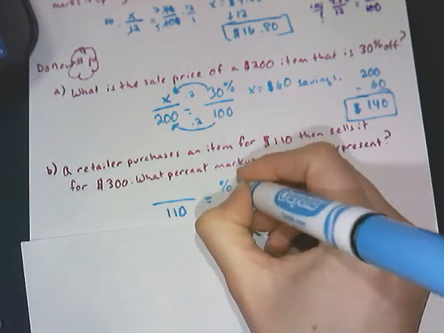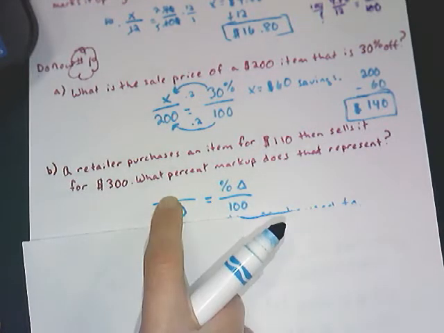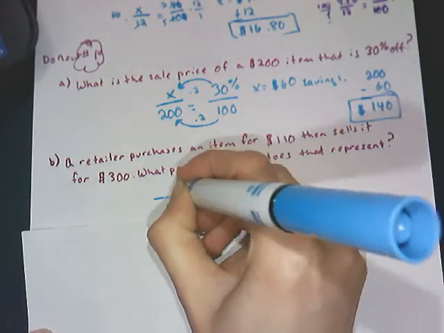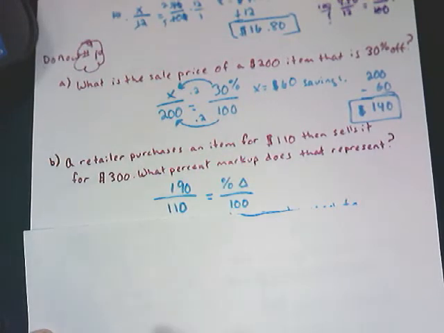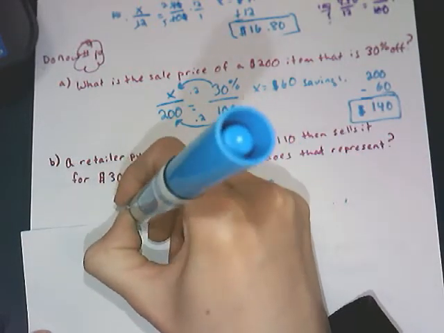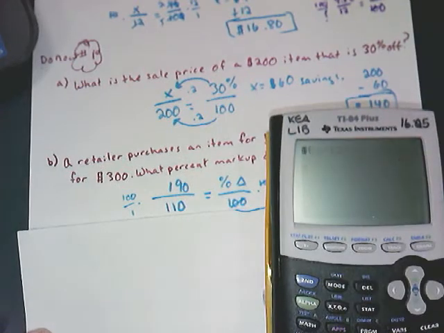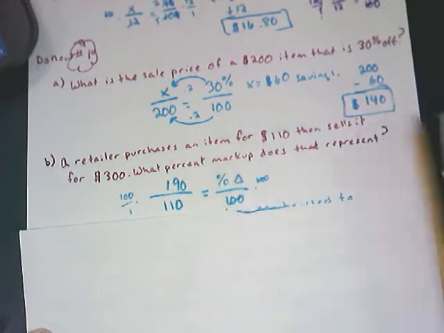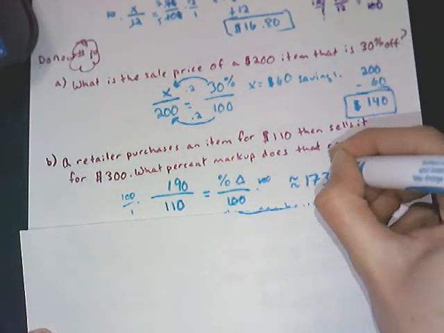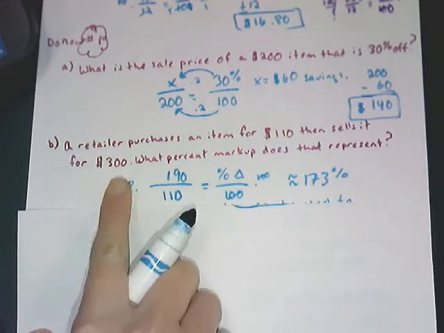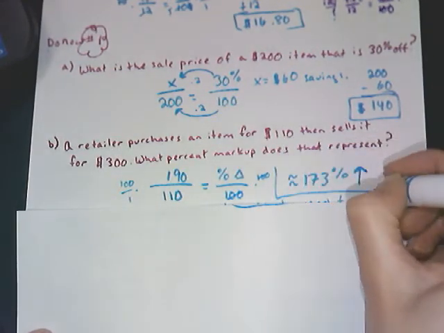Any time a discount is kind of a percent decrease. So $200 minus the $60 means the sale price is $140. On B, you have a retailer that buys something for $110 and sells it for $300. I want to know the percent markup. My original price was $110, that goes here. I'm looking for the percent of change, the percent markup over 100. What goes on top is the amount of change. $300 minus $110 gives you $190. You can solve for this. Input 100. In your calculator, 100 times 190 divided by that original price of 110. To the nearest whole, that's about 173%. With percent of change, the last thing we remember is to tell how it's changing. If it started low and went high, you indicate that's a percent increase.